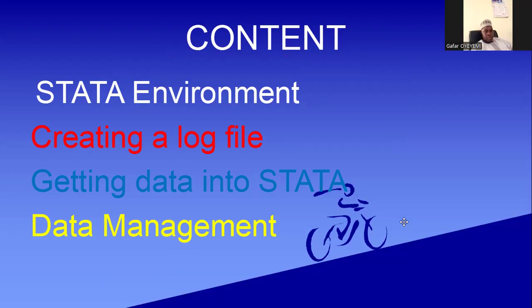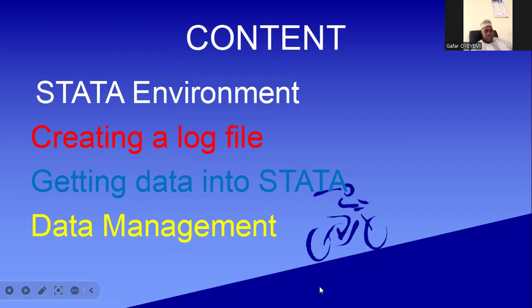When you want to do a task, just click on an icon or a task, and you provide the necessary parameters and you say okay, it will execute the task for you. Or you use command, which I illustrated by giving one or two lines of instructions and STATA will execute such a task. So today, in this lecture, we are going to look at how we create a log file. That's the content we'll be covering in this lecture.